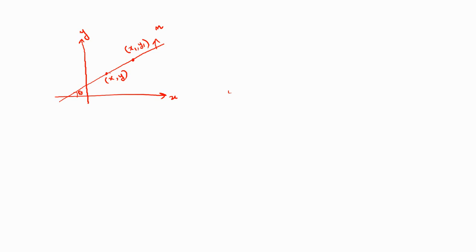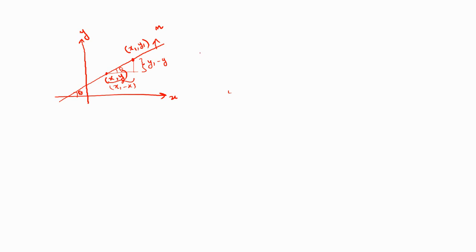So what will be the slope of this straight line? If this is theta, then this is also theta. We already discussed this before. This is y1, this is y, so this part will be y1 minus y. And this part will be what? This is x1 and this is x, so this is x1 minus x, because this point is x1, y1 and this point is x, y.